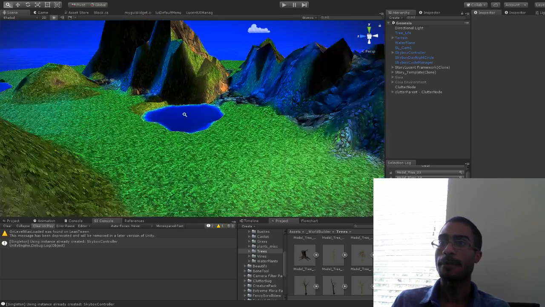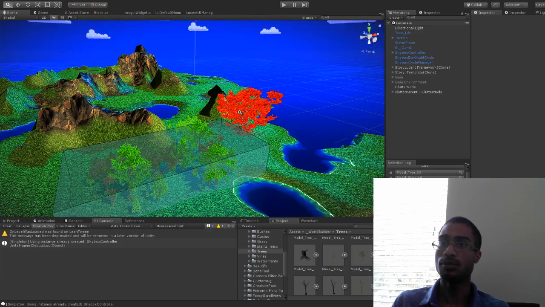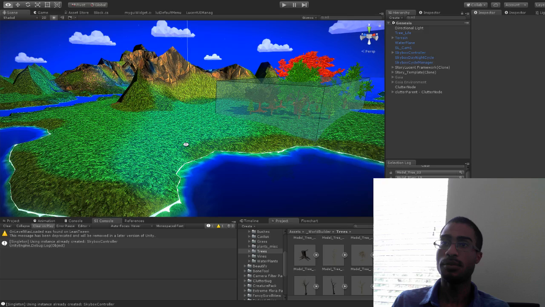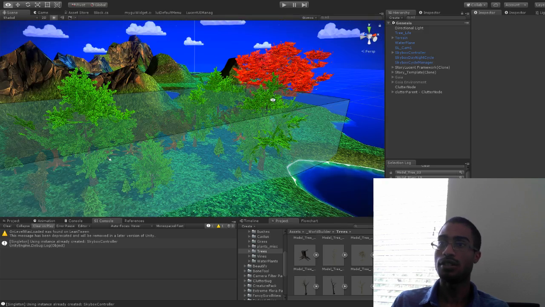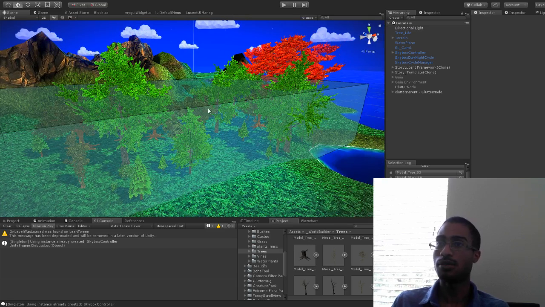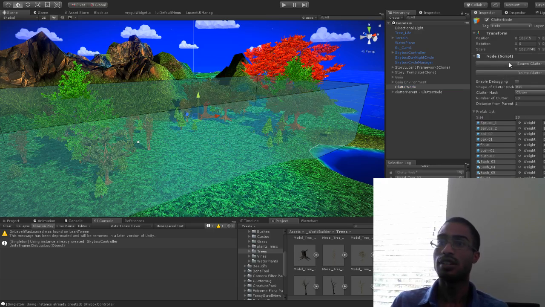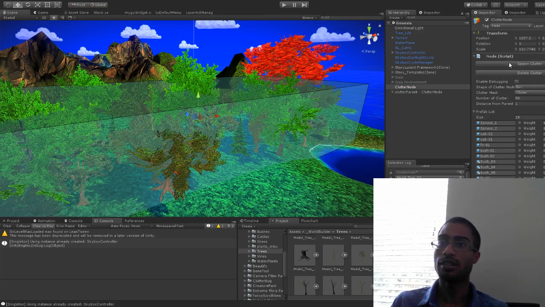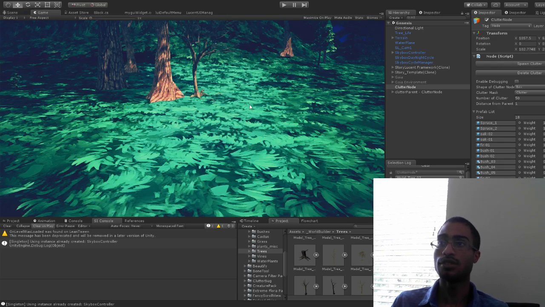But I'm pretty much designing the landscape really quick using height maps is what it's called, and then I'm populating the agriculture of the land using these clutter boxes. So they're really awesome because the clutter boxes themselves, I can regenerate the foliage, so I can delete it here and I can change the way that the foliage looks. So this is the type of work that I'm doing as far as development with the land itself.